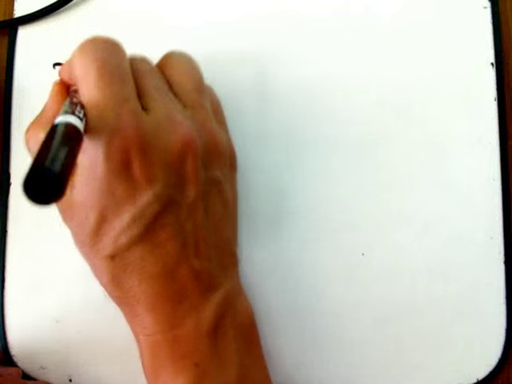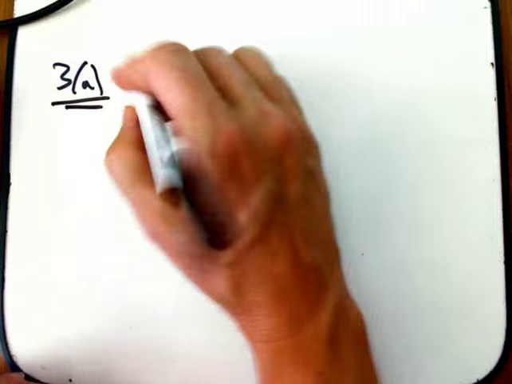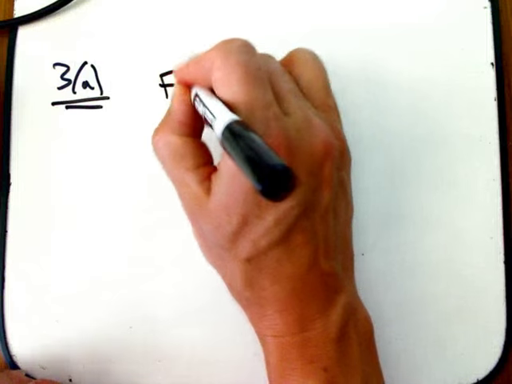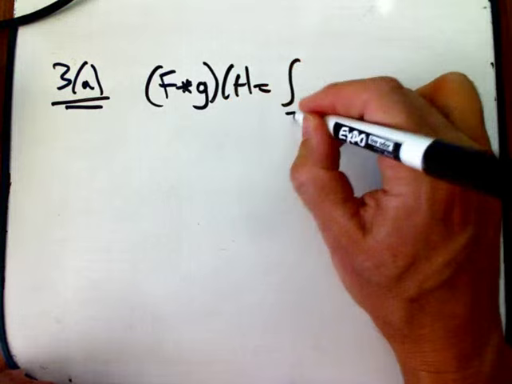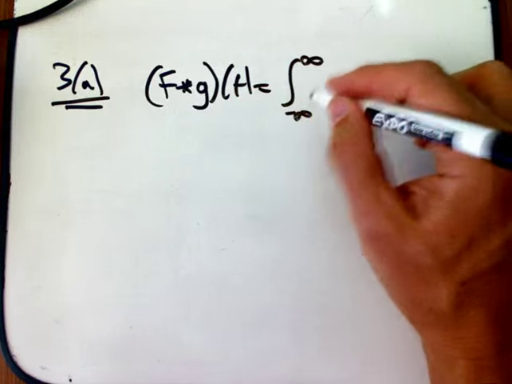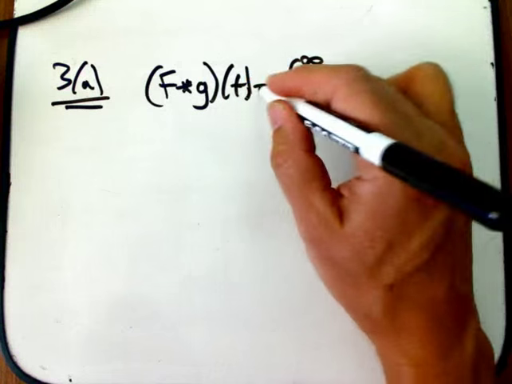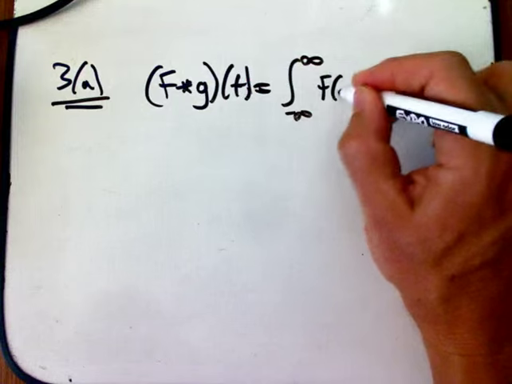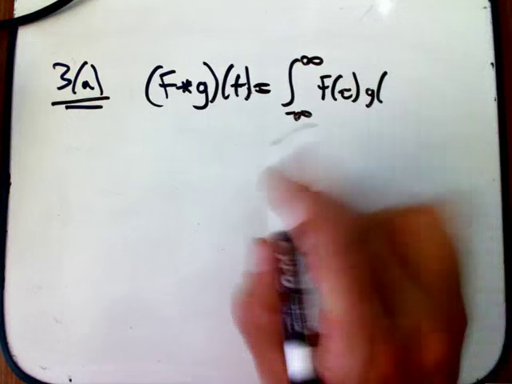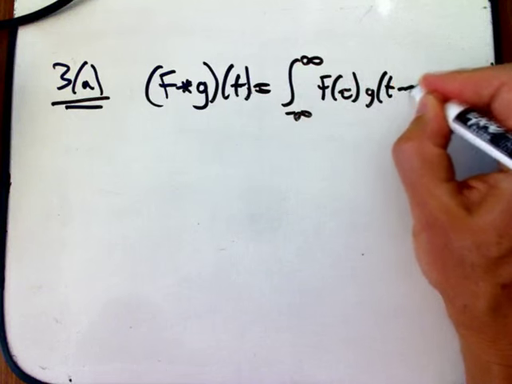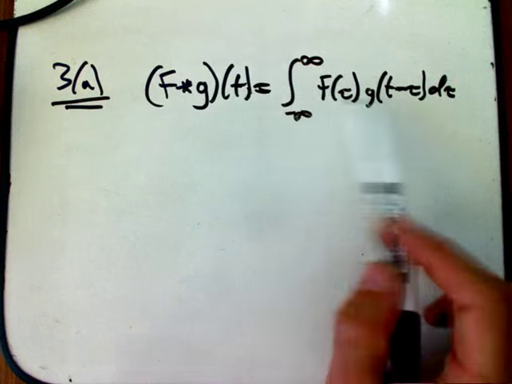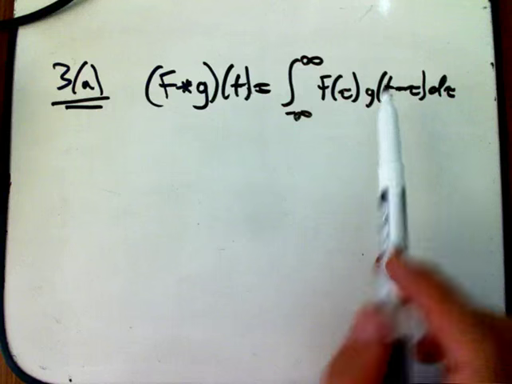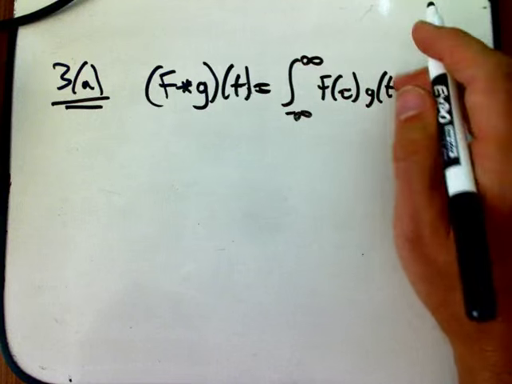Now other properties of convolution, which are wonderful. Well, first of all, a bad thing I guess, if we want to put a moral judgment on it, is that unfortunately, just because you can write this down, it doesn't mean this is always going to give an answer. Whenever we're doing improper integrals, there's a danger that the integral doesn't converge.